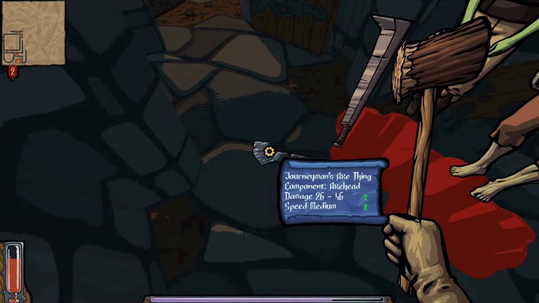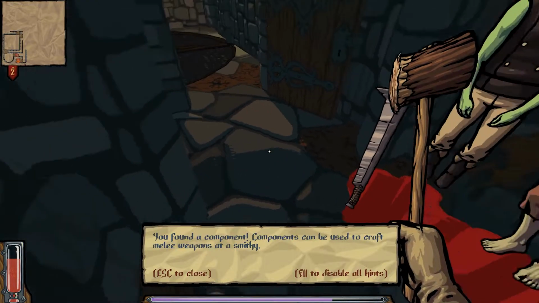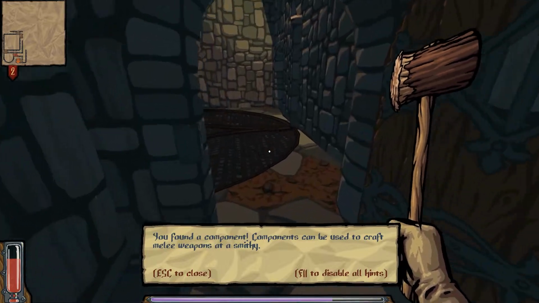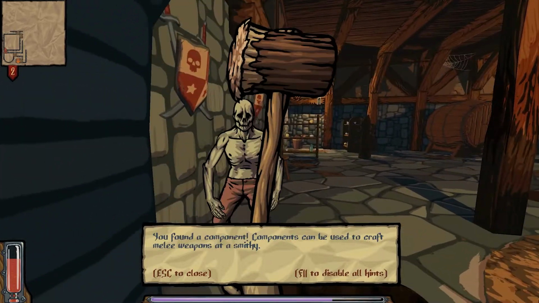The journeyman's axe thing. Find a crafting component. Crafting can use to craft melee weapons at a smithy. So we have to find a smithy. We can't just craft it on our own, but it's a lot of damage. So I'm thinking crafted weapons are going to be much better than regular weapons.